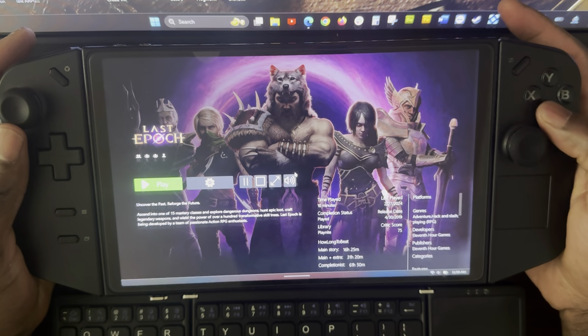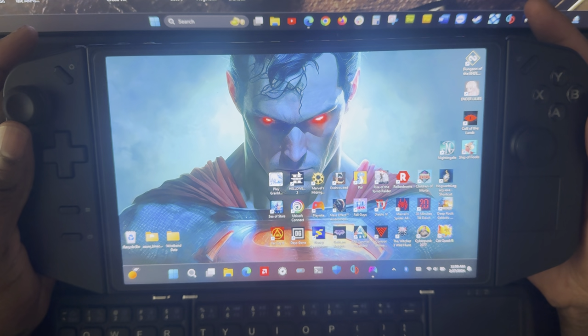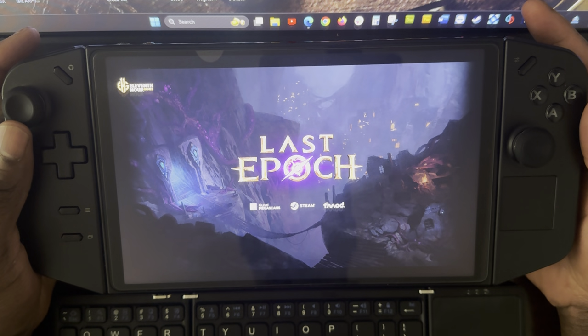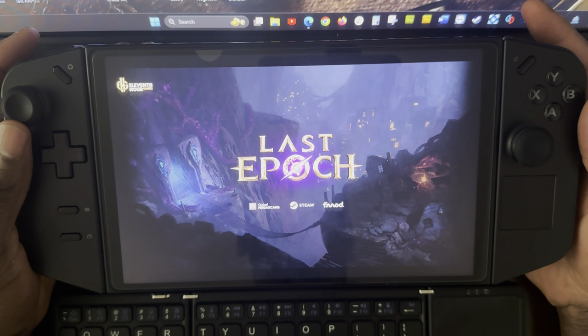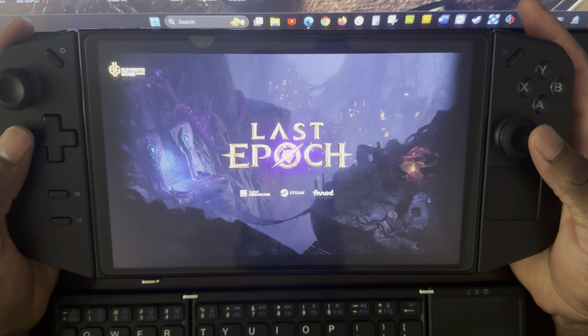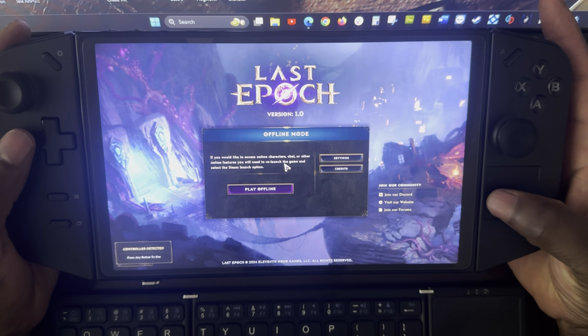So I'll go ahead and start it. It's going to go back to my home screen, which it does normally for some games on Steam, and it's going to boot up the game in a minute. There we go, it took a little bit longer than it should. There we go. And so I'm playing in offline mode.